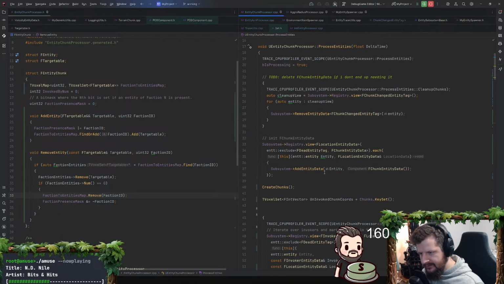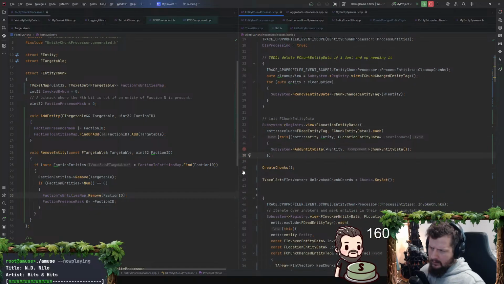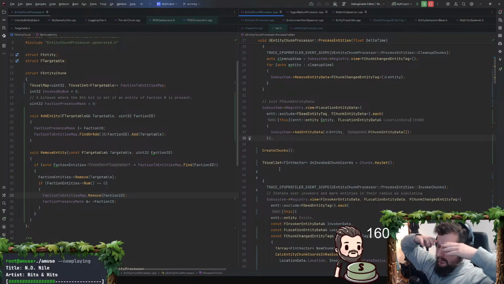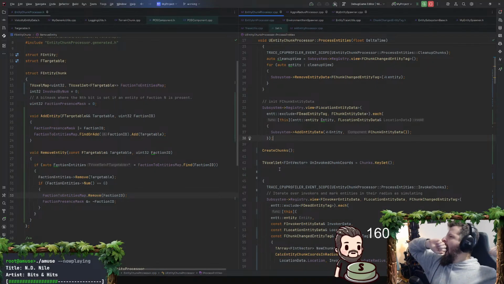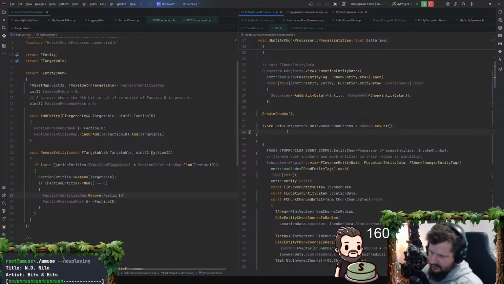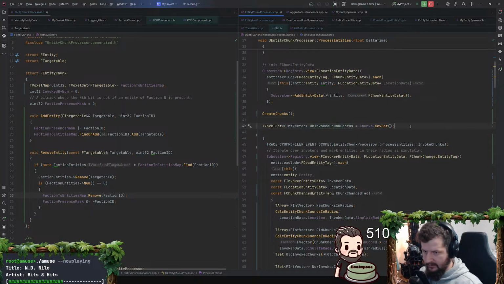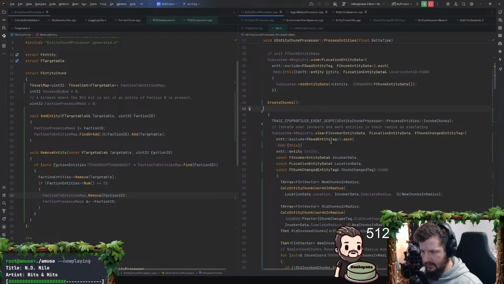Okay, so I need to iterate over everything with a location that is being initialized. And I need to do this at the very end. I don't need to do that anymore.